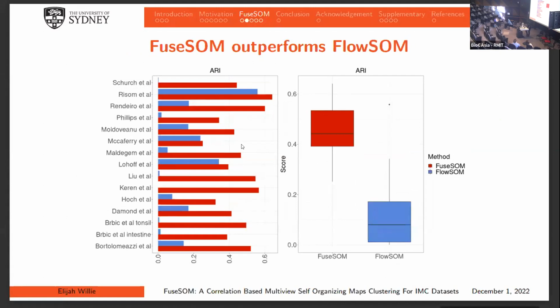The next step was to compare this method, which we called FuseSOM, to what's typically used nowadays by practitioners, across a bunch of imaging data sets from different technologies. The existing method was run natively as you would from Bioconductor or CRAN, with the default parameters. And you can see that for almost all of the data sets, FuseSOM outperforms in terms of ARI. So this tells me that we're obviously doing something right, and it's showing in these plots.